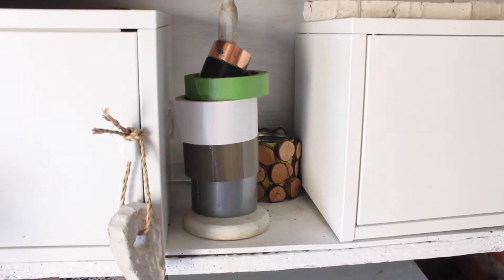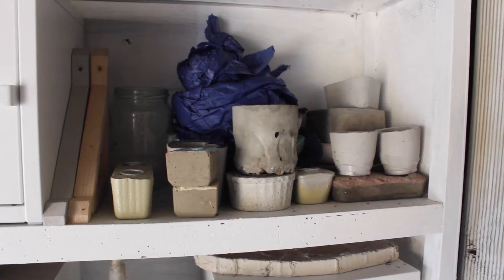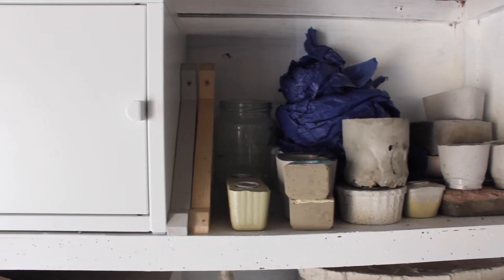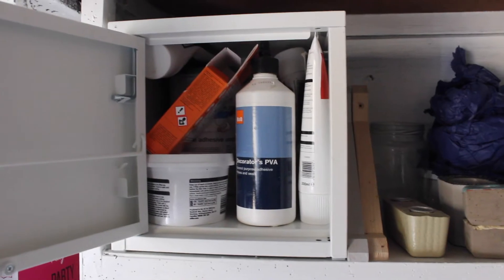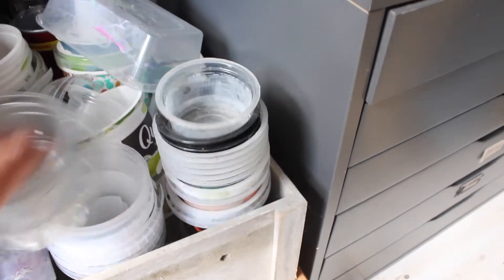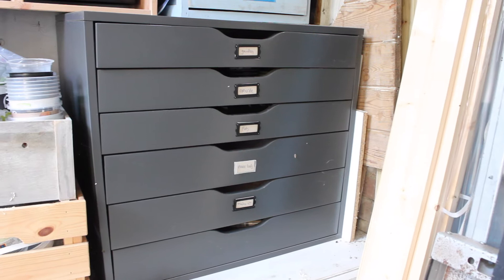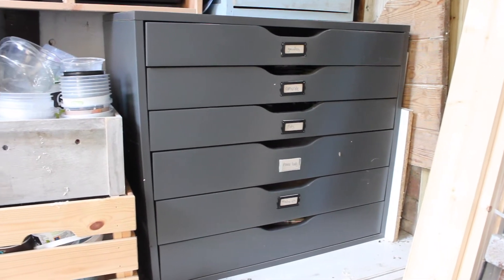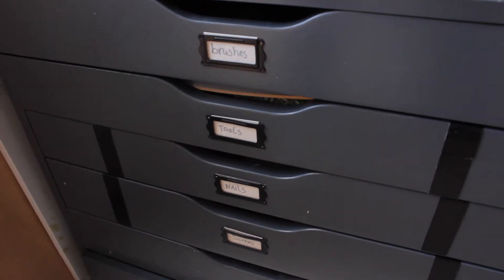I'm using an old kitchen towel holder for all my tapes. Then I have all my concrete bits here — they still need to be put on the website. A bit more storage for stuff I don't want to see every day, like my glues, otherwise they just fall over, so tucked away in this cupboard — it's perfect. I've got all my recyclable cups here that still need to be made into concrete molds. More storage, and I love these drawers because they're just perfect for my small tools, and everything is labeled so I can find it very easily.